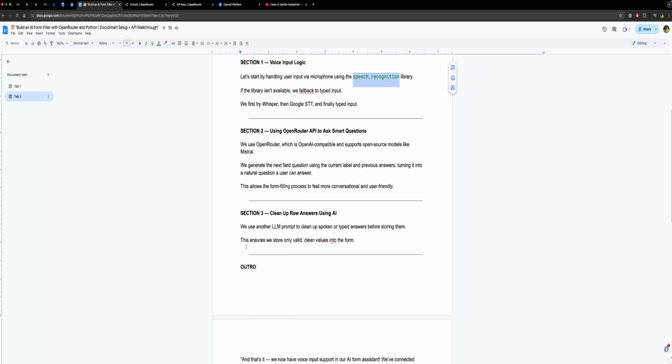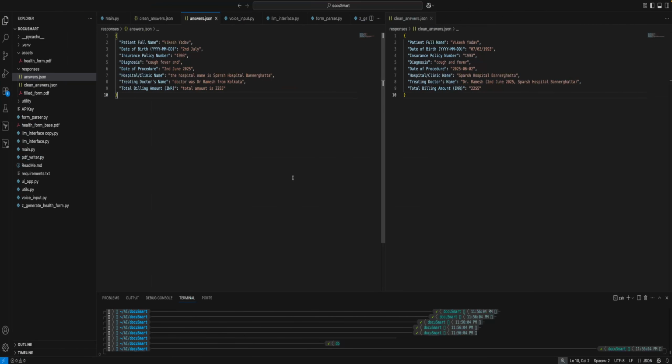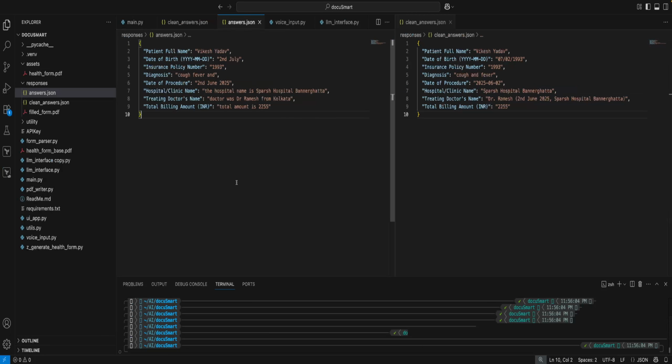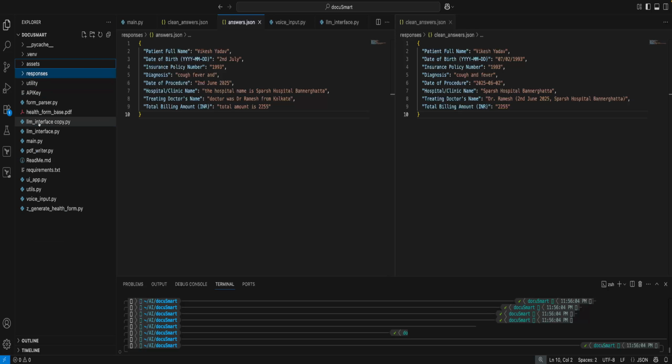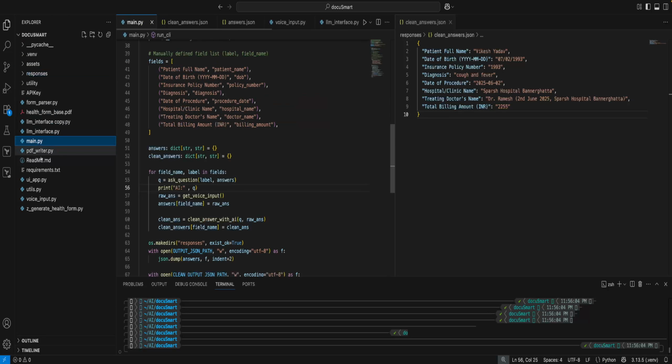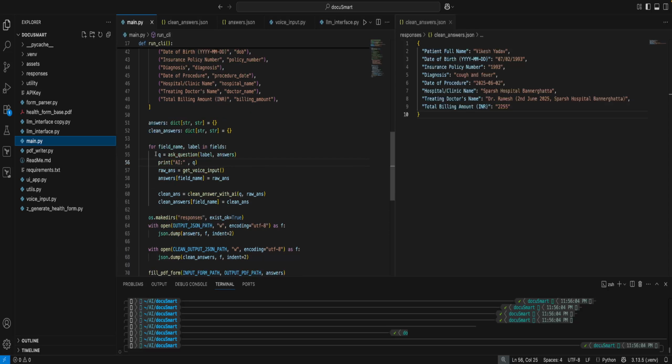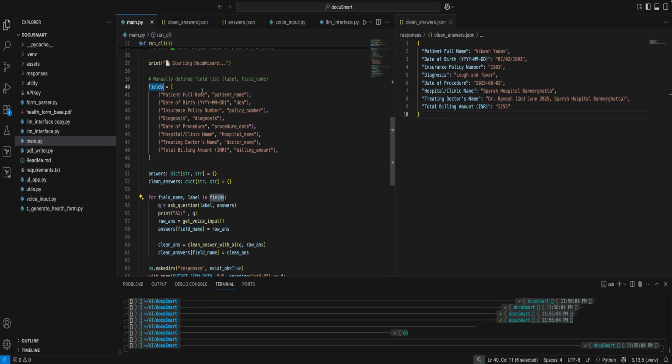So let us take a look at the code base that I'm using right now. Let me take a look at the main.py again. Here in main.py, I'm just collecting the fields.